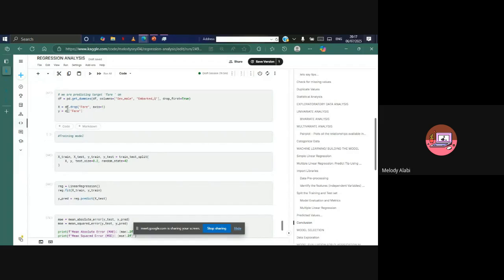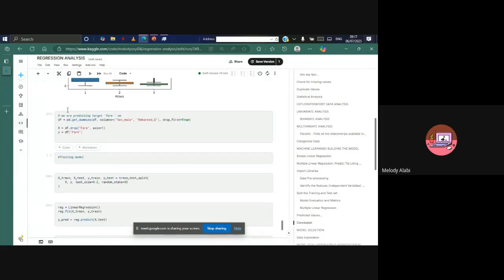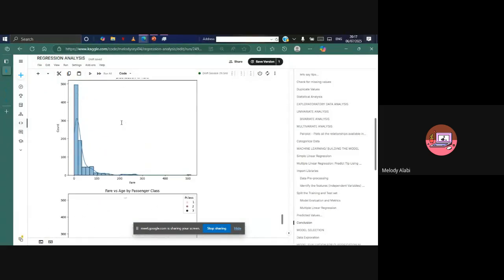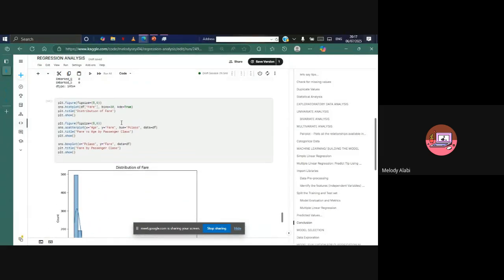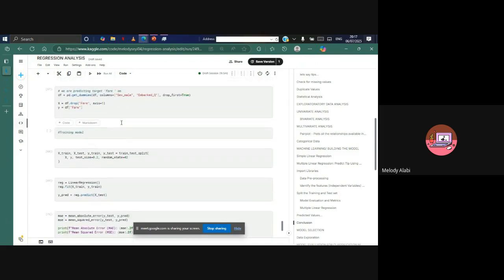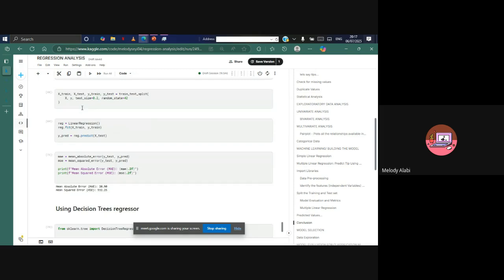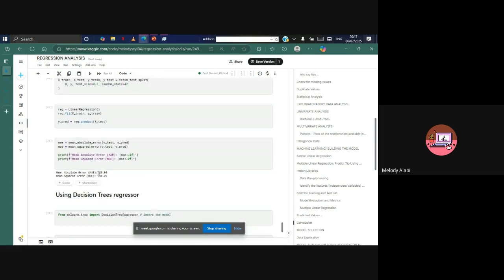If I train my model and put in this particular person, based on their sex, their age, their P class, I should be able to know what they actually paid to enter the Titanic boats. That is why my Y here is fare. That is my target variable. So now, this is the mean squared error.